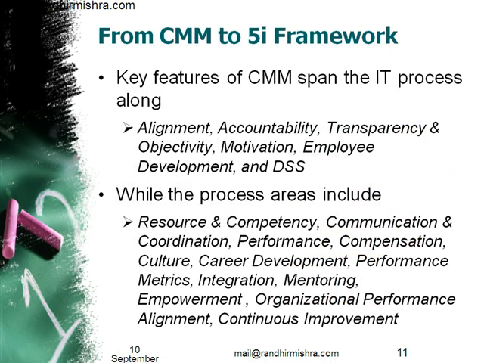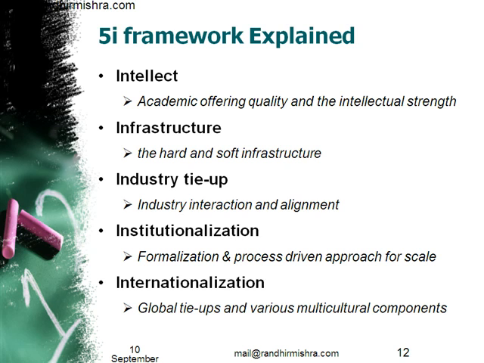Now, you coming from the education sector, it is as equally relevant for education as it is for the IT industry here. The process includes resource and competency, communication, coordination, performance, and so on and so forth. But again, that is equally relevant. So what I did was distill this down to find the 5 critical areas which I feel are the metrics that an educational institute should follow.